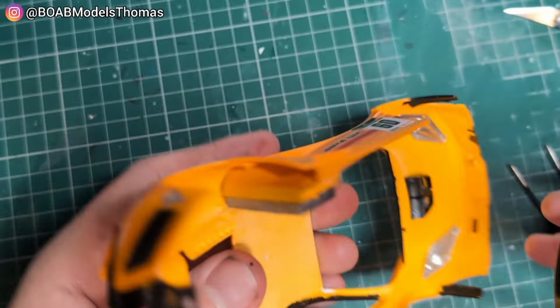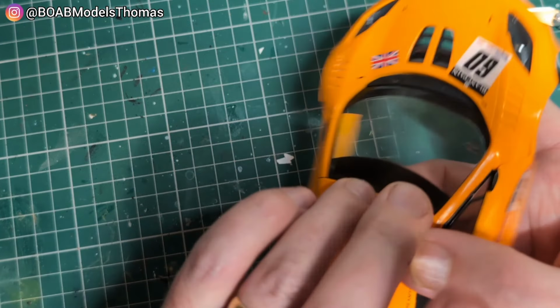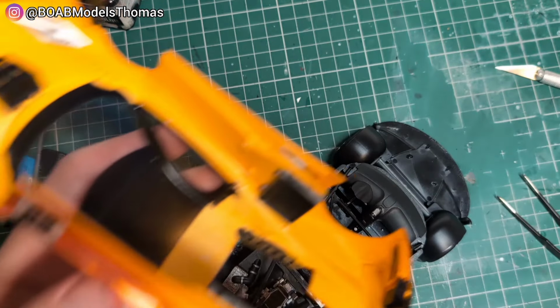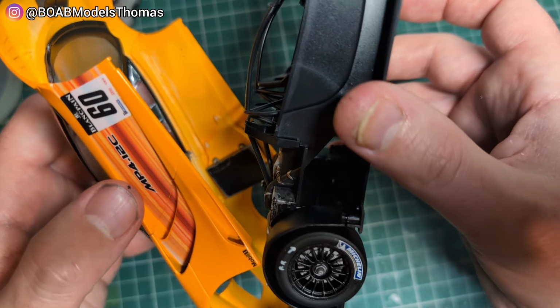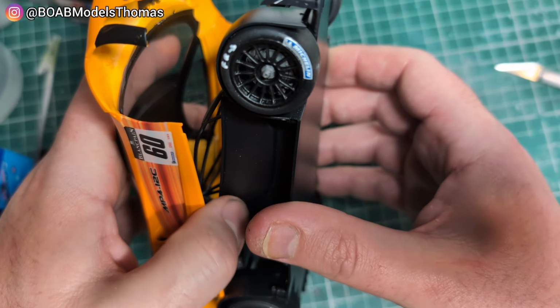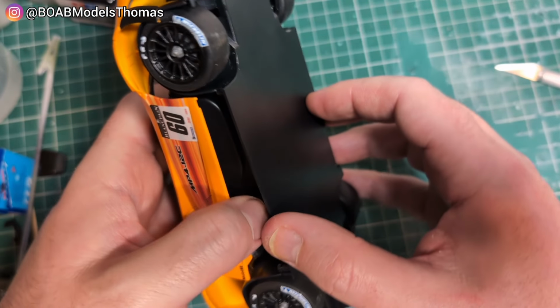Then I added a very small amount of super glue to the inside of the roof and very carefully positioned the window, held that into place to make sure it was secure. And then when adding the bodywork, start from the back. And also you'll need to sort of widen the sides around those vents to make sure that they go around the tub.